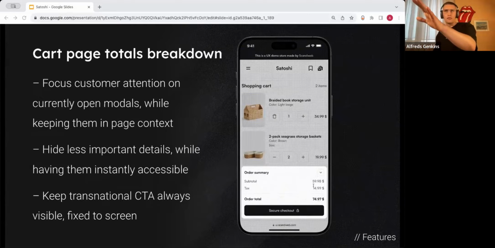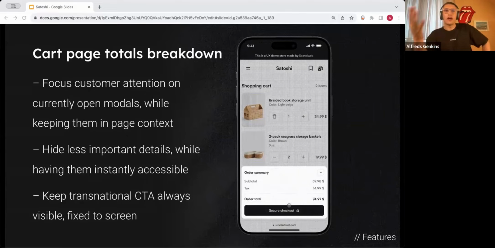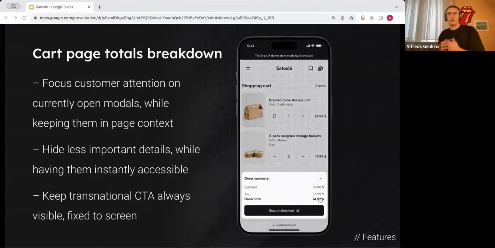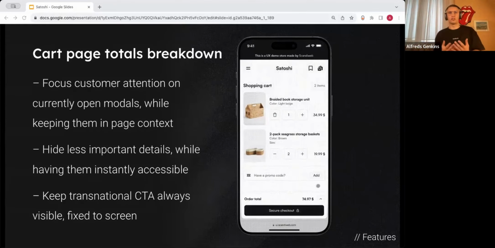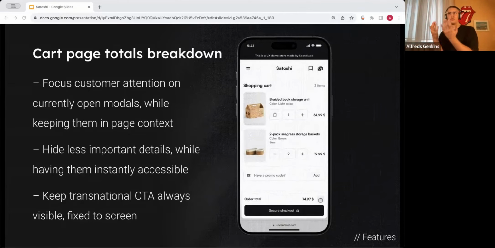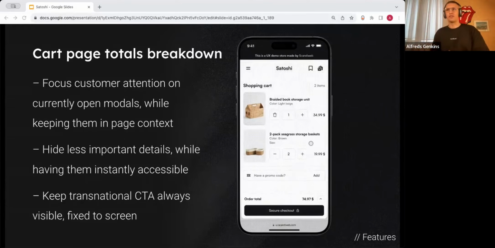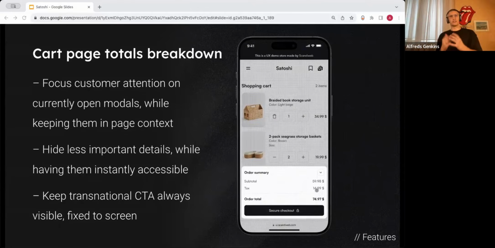So back to our prototypes here, you can see that that's another case of immersing the customer into your website by focusing his attention on the opening modal, by zooming it in a little bit, and you can see the subtle effect of zoom of the background, which really sells the feeling that you're currently in this small little pop-up looking at it.